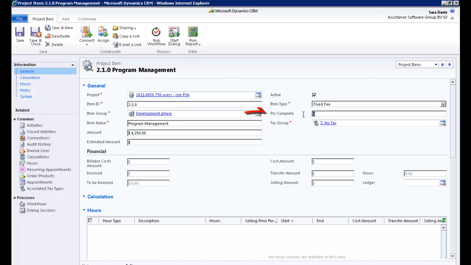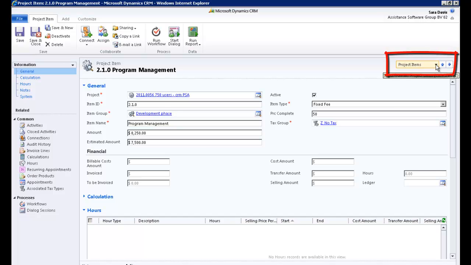As for the percentage of completion, the value in this field will now generate a proposed amount to be invoiced during the billing process. If, for example, you enter 50%, PSA will automatically suggest invoicing 50% of the amount you will have defined here. You will then have the option to accept or change the proposed amount of approximately $4,000 to be invoiced. For more details on this subject, please refer to the tutorial on invoicing. Now enter a budget amount in the estimated amount field and go to another item.